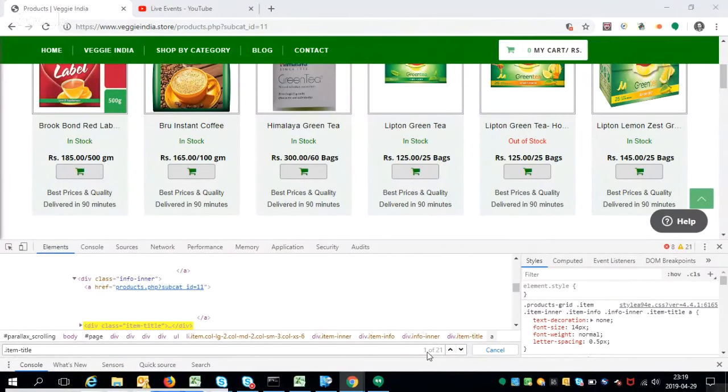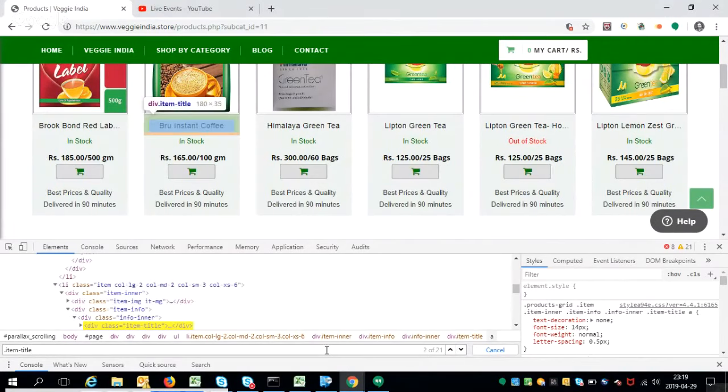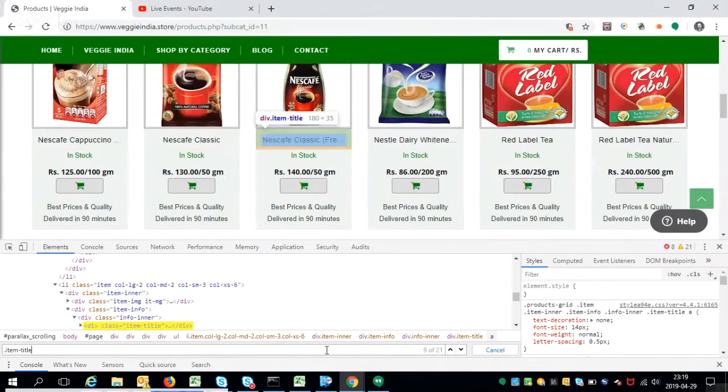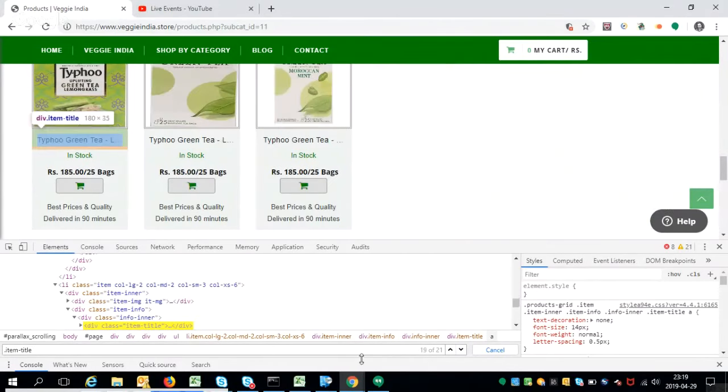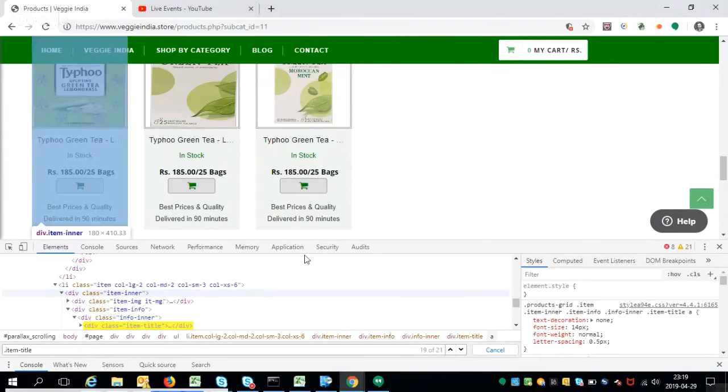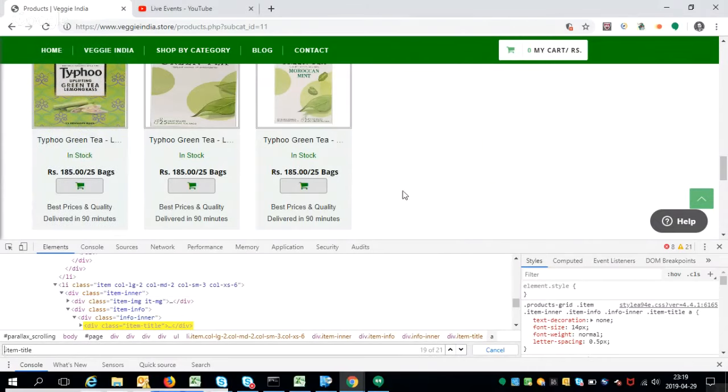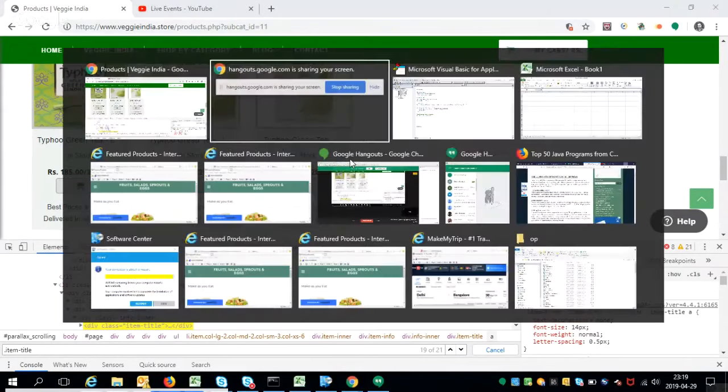By this, you would see that there are 21 items matching this criteria. If you hit enter, you would see the element. So that means all the elements are highlighted. But when we automate, as you have seen in the previous video also, we were trying to find a unique element. We do not want a locator which gives us multiple elements, but in this case we need something which gives us multiple elements so that we can iterate through and fetch information from all of them.